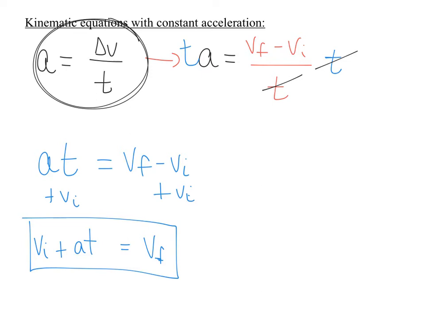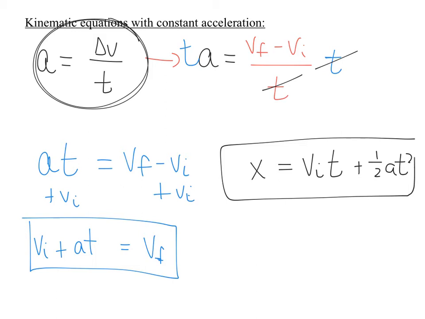For the sake of time, I'm going to list the other two. I'm not going to derive them and show where they come from, but your book does derive them in the text. You're welcome to look. The other two are the following. Displacement equals initial velocity times time plus 1/2 acceleration times time squared. You're not going to have to memorize these. They're on your formula sheet. But trust me, you will end up memorizing them just by doing enough problems. The third formula: VF squared equals VI squared plus 2AX.